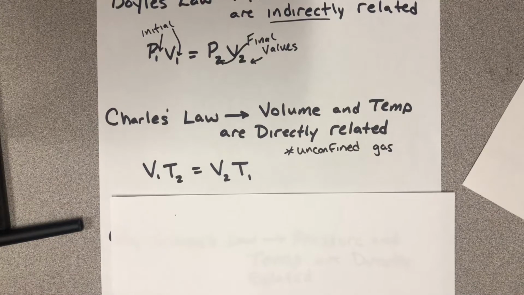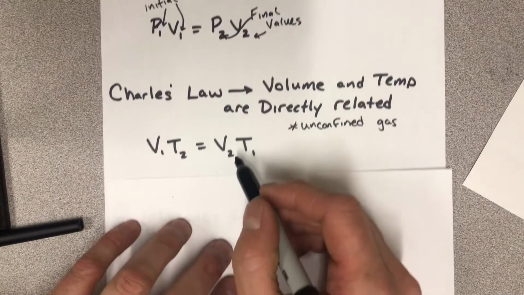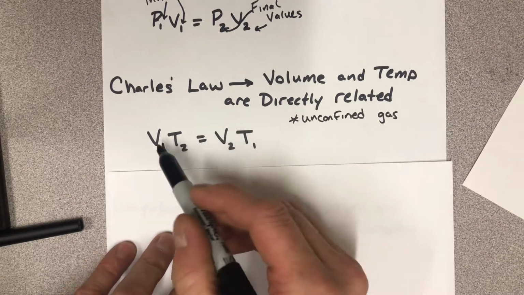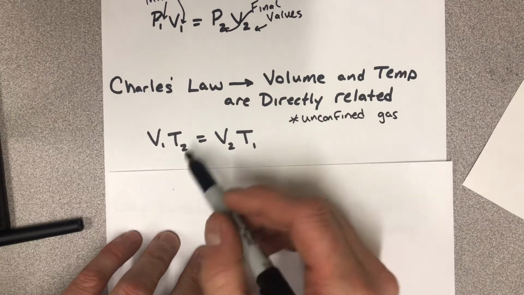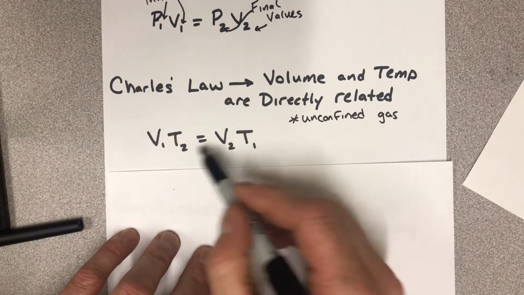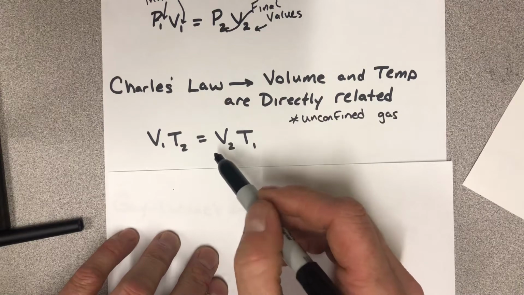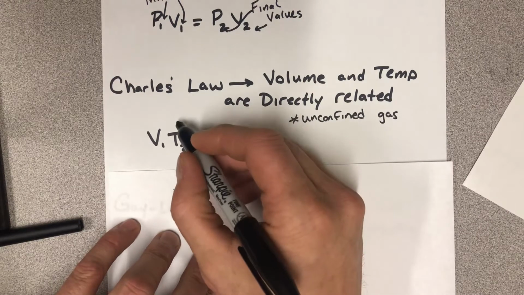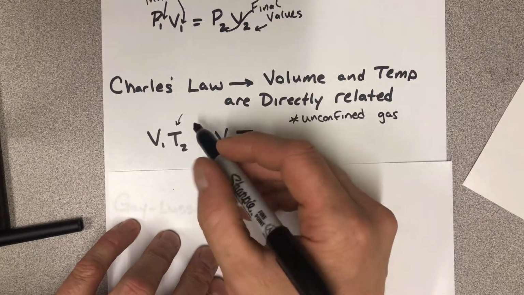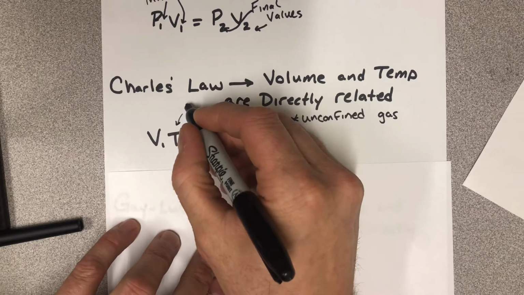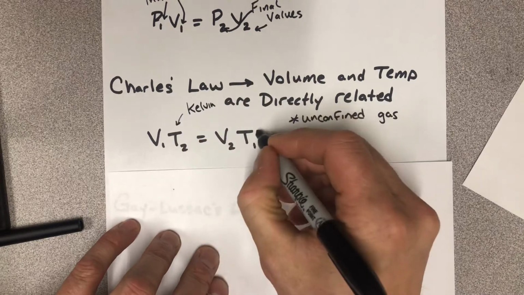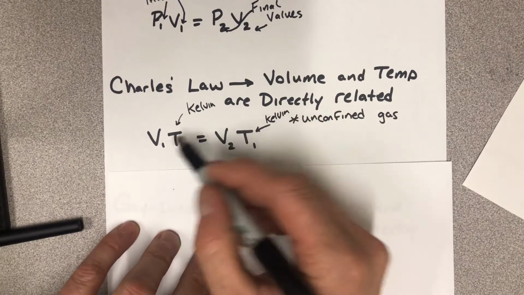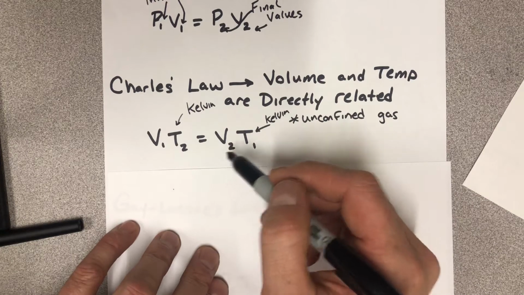All right, the mathematical equation for this: V1 T2 equals V2 T1. Again, you're going to have the ability to have three of these four variables as numbers, and then you'll just isolate the variable you're trying to solve for and solve. With temperatures, remember that if they're given to you in Celsius, we have to make those into Kelvin. Okay, that's true for this one too. Temperatures in Kelvin. You don't have to have your volume in any specific unit, but the temperature does have to be.